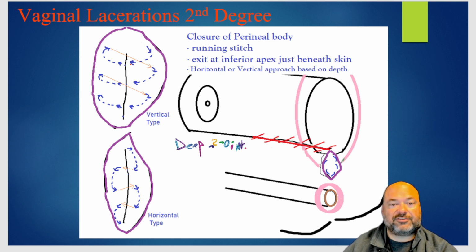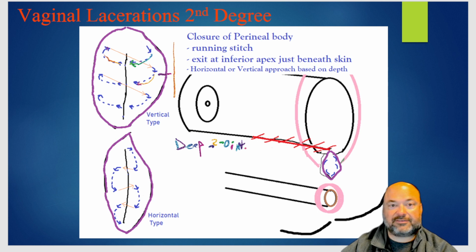So as far as a normal depth, but on the deeper side, I tend to do a more vertical type closure, but this is running. I would go in here, and I like to come out right above where the tissue meets up at the base of the defect, and then pop in here and come out, transition down, and do the same. So this is a vertical type. If this is the line of the opening of the skin, we're placing our needle perpendicular to that, if that makes sense.